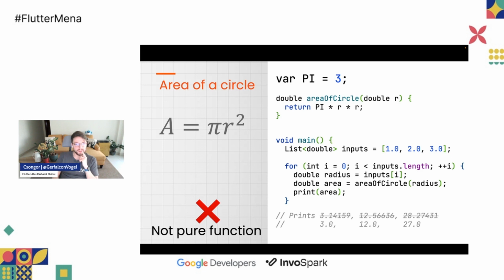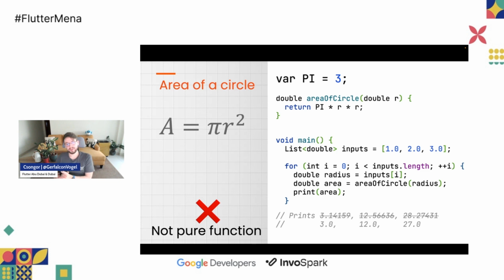So what's the learning from that? The learning is that from that point, our function is not a pure function. We cannot talk about pure functions anymore. Then how can we fix it, how can we ensure that really complex calculations, like calculating the area of something, won't differ between scenarios?